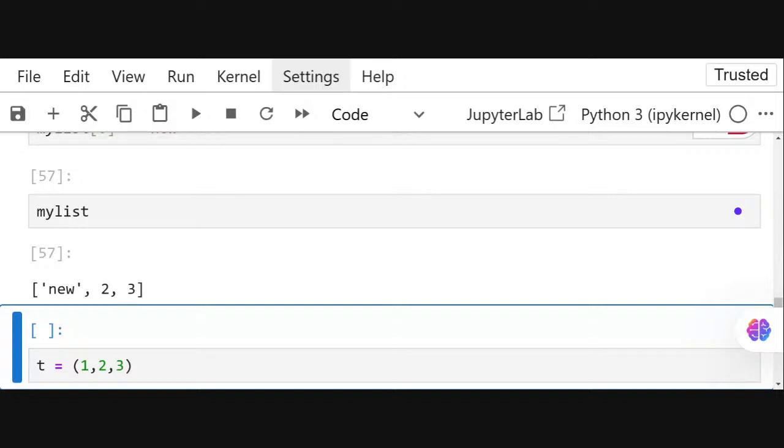You use my list dot insert. Then you can choose the position, then comma, what you want to insert. You understand? But if you want to add at the end, use the dot append. My list dot append, then what you want to add. It will bring in what you're adding, but it puts it at the end of the list.